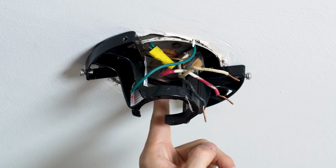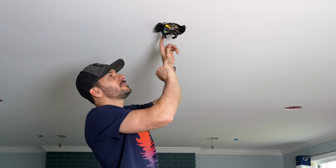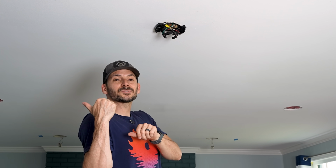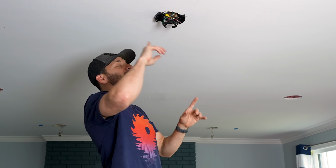So I'm gonna knock out one of these holes in the junction box, run another wire in there, and then tap the hot of that wire into the red, and then now we will be connected to the three-way light switches. And I'll also attach into the neutral and ground, so we're all connected, and then we can start running everything else. Now all these other holes are all covered up with blown-in insulation in the attic.